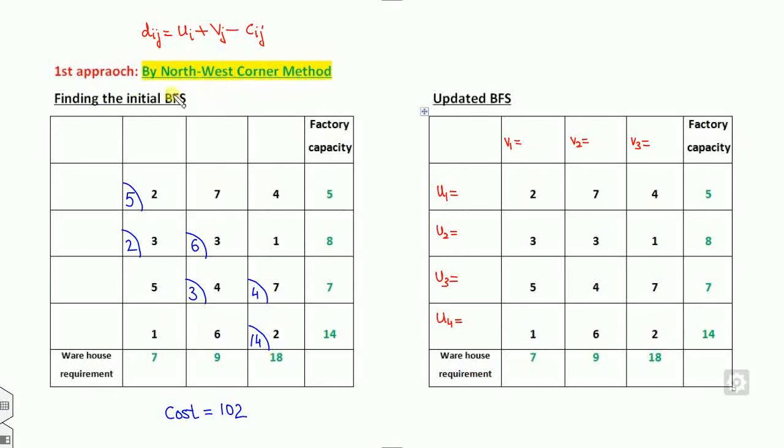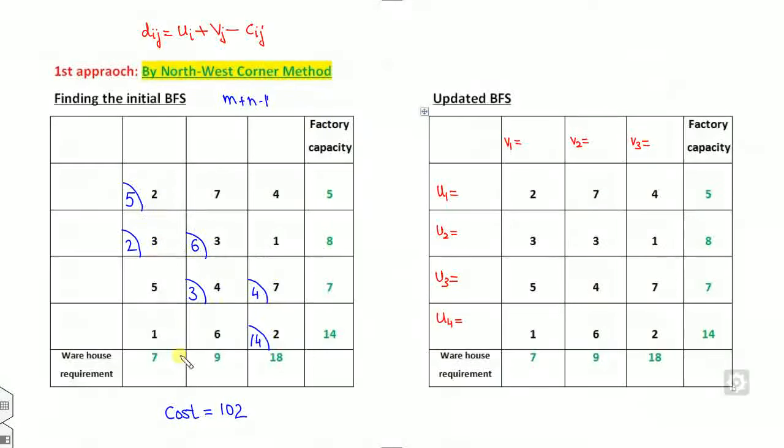When you solve this with the northwest corner method, you will get these initial basic solutions. How do you get that? Look at that. The first northwest cell is this, and what is the value of this? This is the minimum of 5 and 7, so it will be 5, and so on. How many cells are there? There is 1, 2, 3, 4. It's a 4 cross 3, so you need 4 plus 3 minus 1, that is m plus n minus 1. So it means 6 allocations are there.